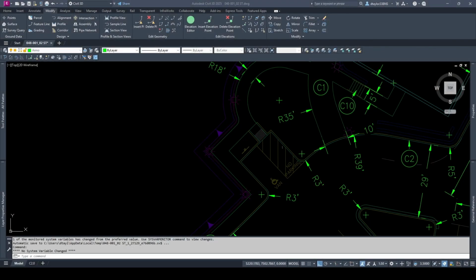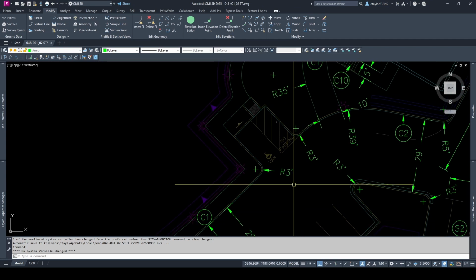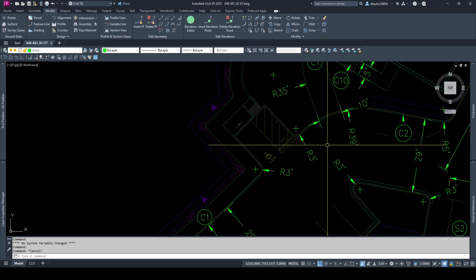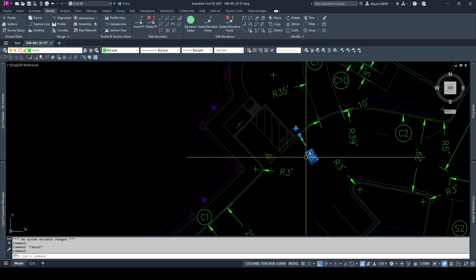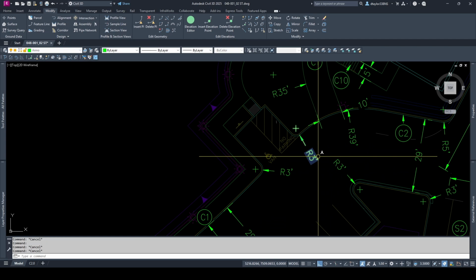Okay, so you can see I have a site plan, and the site plan is at 30 scale. And the text or the annotation objects like the dimensions, keynotes, so on and so forth, are on the layer Anno. My annotative scale, you can see down here in the bottom right, is set to 30. And all of these annotation objects are annotative with a scale of 30.